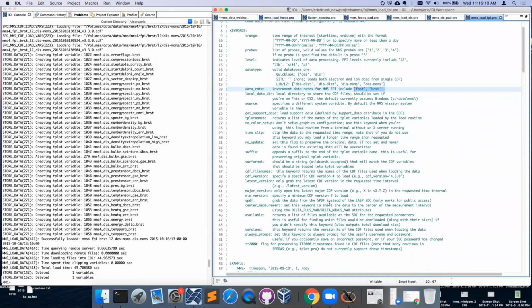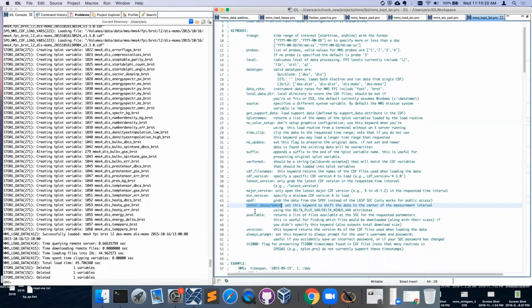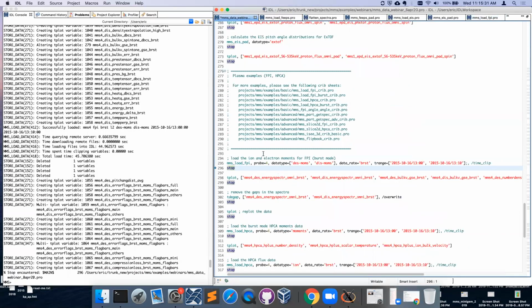And another important keyword is center measurement. Both FPI and HPCA have this keyword, and you probably want to use it because one difference between FPI and HPCA data and all the other instruments is that these data values are actually at the beginning of the accumulation interval.